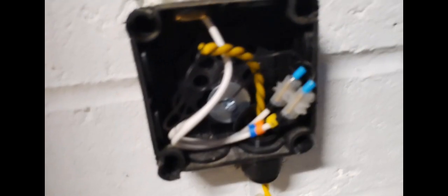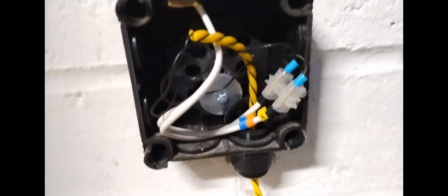And here I was just tracing the wires on this leak detection cable. So, water leak detection cable, and just having a look inside the panel to check the wiring.